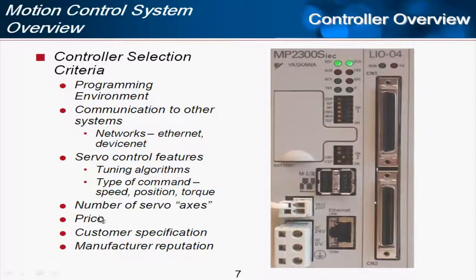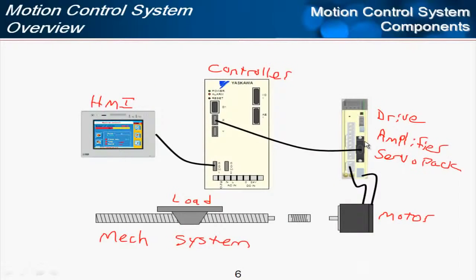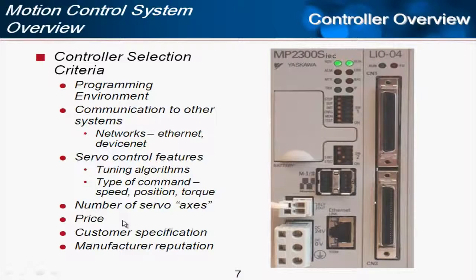Controllers also dictate the number of servo axes. One drive, motor, and load is considered to be an axis. And of course, price is important. Customer specification sometimes just dictates which controller will be used, and the manufacturer reputation, other non-technical criteria.